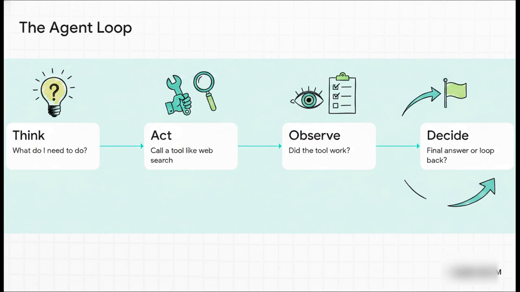And that loop basically boils down to 4 precise steps. Step 1 is think. The agent receives a request and asks itself, okay, what do I actually need to do here and what tools do I have access to? Step 2 is act. It decides to fire off a tool, like say, searching the web. Step 3 is observe. It looks at the result and goes, did that tool work? Did I get the right data? And finally, step 4 is decide. Based on that observation, does it have the final answer ready for the user, or does it need to loop right back to step 1 and try a totally different action?